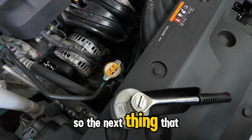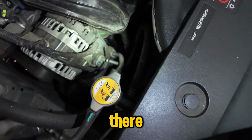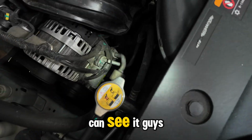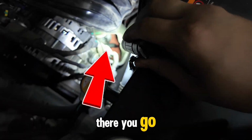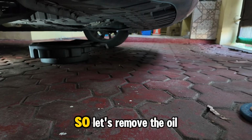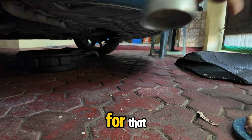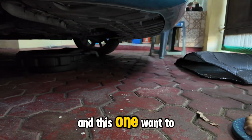So the next thing that we will be removing is there. I'm not sure if you can see it, guys. There you go. The oil filter. So let's remove the oil filter. I have a special tool for that, and this one.